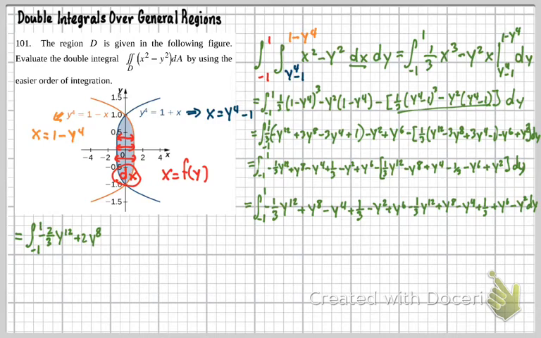But before we do the 4ths, we should do the 6ths. So there's a 6 and there's a 6. So that's 2y to the 6th plus. Okay, now let's do our 4ths. So I have a -y to the 4th, -y to the 4th. So that's -2y to the 4th. And then we have our numbers. So there's a 1/3, a 1/3, and that would be it. So 2/3 plus 2/3 dy.